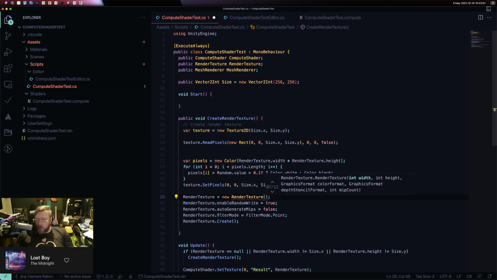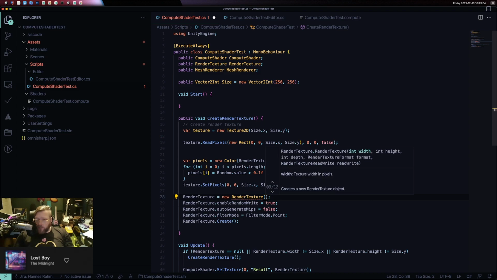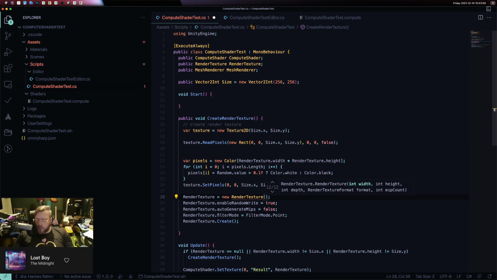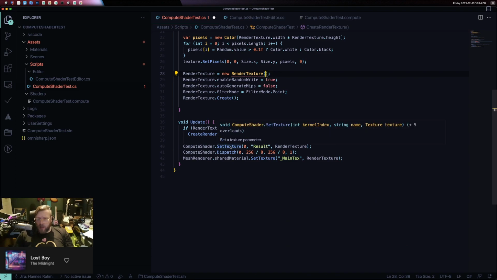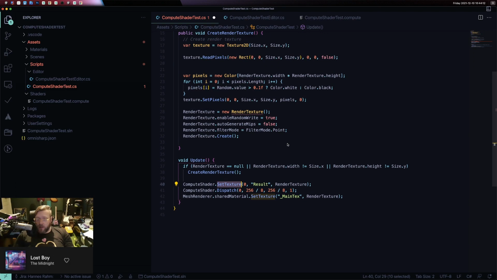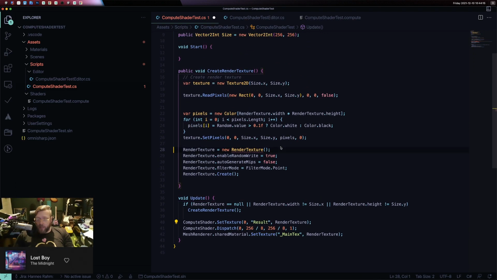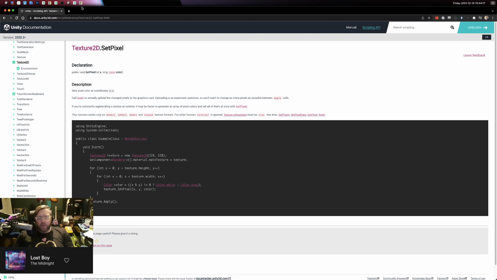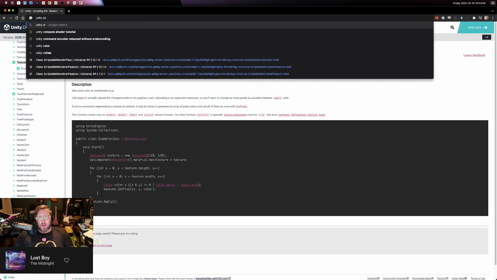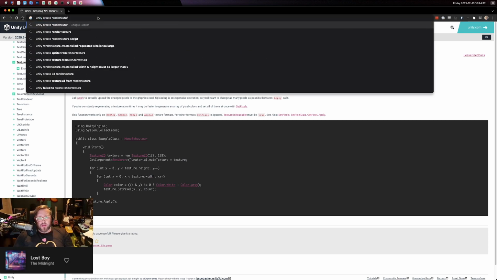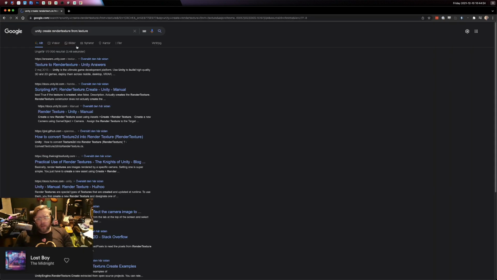Am I wrong on this? And this, does that take a texture, not a render texture? Unity, create render texture from texture.